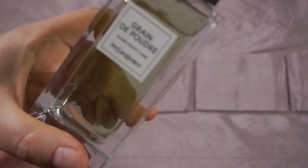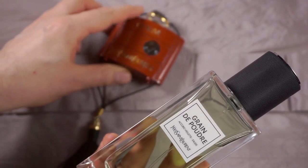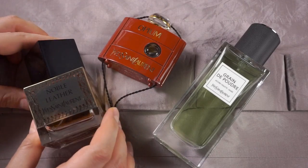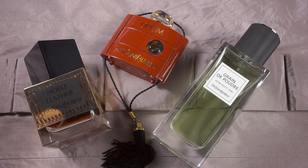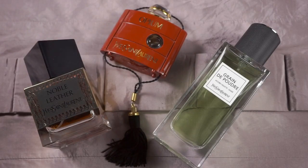that is so fascinating. And as contrasting as this one is to the love of my life, Opium, and also as contrasting as it is to Noble Leather, they kind of still share the same DNA. You still know it's them. You know they all belong to Yves Saint Laurent. It's insane, but it's really true. You smell that they are a part of the same DNA. And quite frankly, to top it all off, I have to say that, again, I know I'm saying this because, well, I am hunting down that type of perfume. You know, I'm not into the ouds.